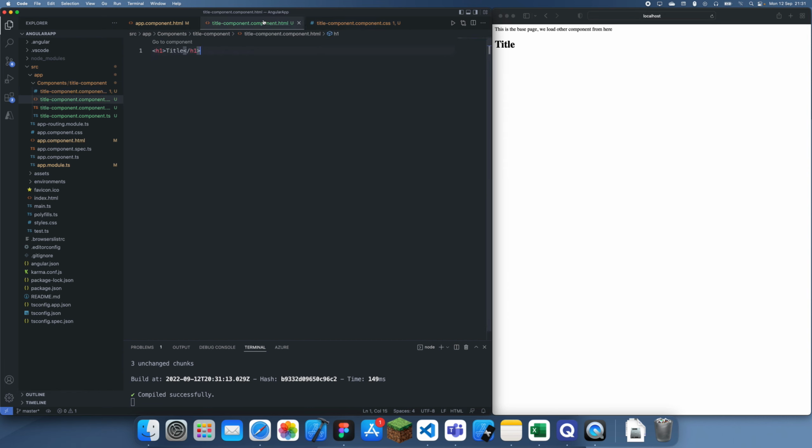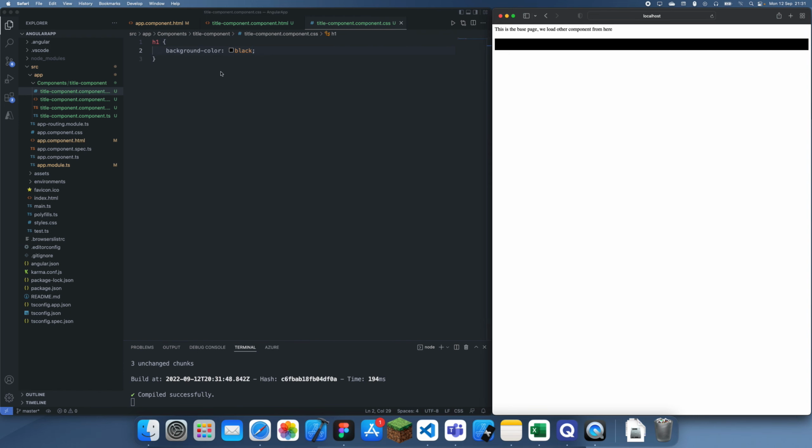Usually if I was writing in vanilla JavaScript, I'd probably give this an ID and then just refer to the ID. But since all we're going to have in this component is an h1 tag, it's just easier to do a simple h1 tag. Inside of this we might want to have something like a background color. I can just make this, let's see, probably grey or black.